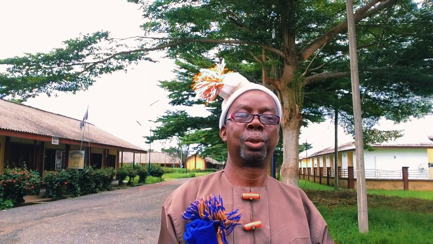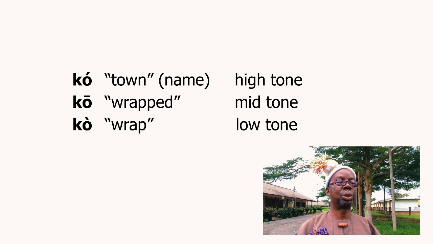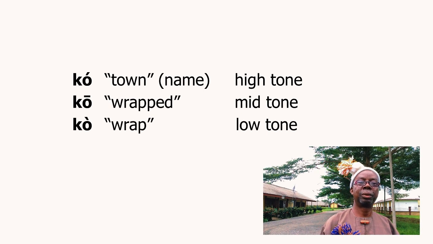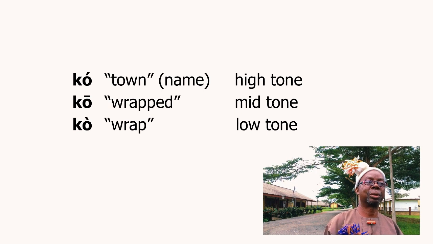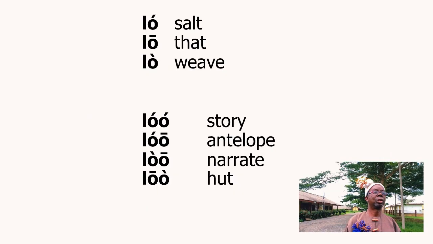Now let us look at the tone of Kana. We have three basic tones in Kana: they are high tone, mid tone, and low tone. A high tone is used in such a word as Ko — Ko is the name of a community in Kana, the government area of Ogoniland. Then you can use the mid-tone on Ko, and Ko means a wrapped pattern or a wrap. Then Ko with a low tone is the imperative form of the verb meaning wrapped in the present tense. So you see that the three tones are clearly presented on those three words.